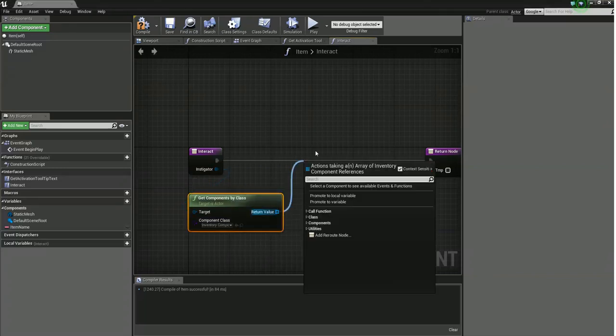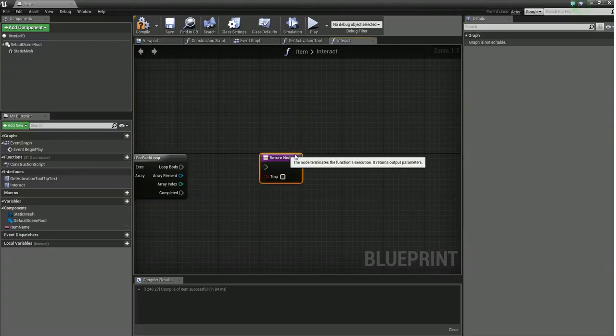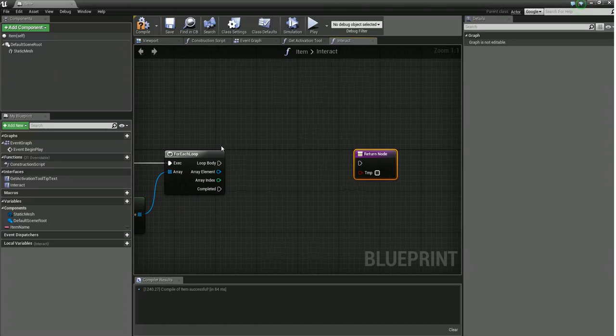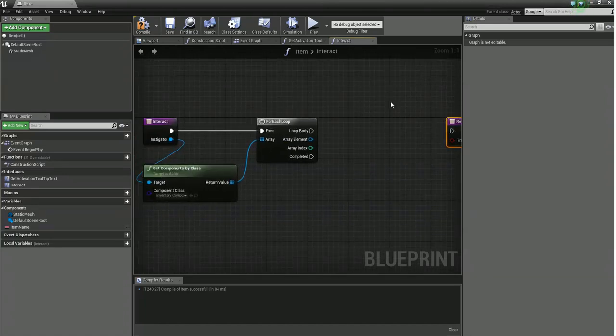And I can say for each of those components I get, and it's probably null or 1, because maybe it makes sense in some other games that a character has more than one inventory. For example, different inventories for different kinds of objects.